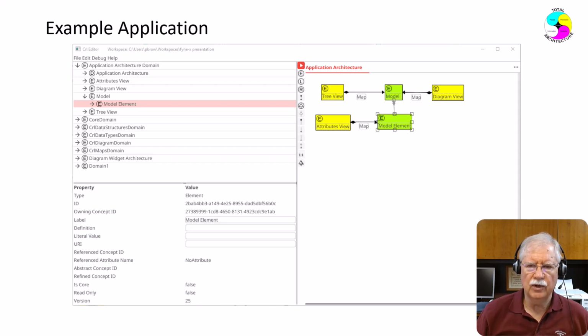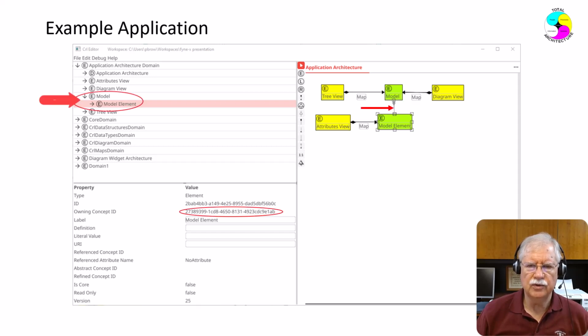The diagram nodes have a fairly straightforward connection to the underlying model. Each represents one of the concepts of the diagram in the model. The links, on the other hand, have a more complex relationship. Consider the ownership of the model element by the model.